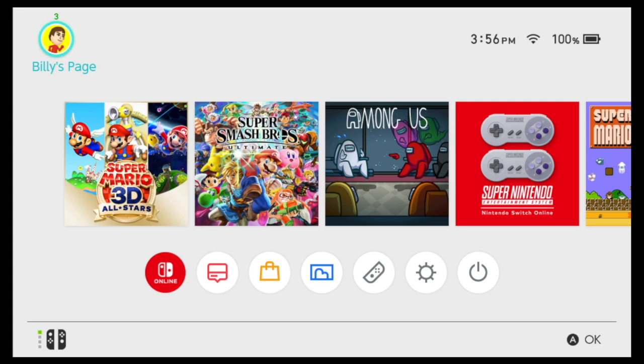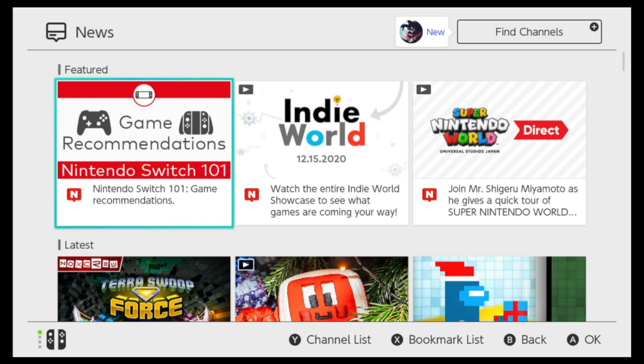Let's see. You can now add a bookmark feature to news. So, a lot of the stuff was added to the news. People like this. I like this. It's a great way to keep up, and you can now have a maximum of 300 news items bookmarked. So, don't bookmark everything. Internet connections are required to view bookmarked items. News items that are no longer available can't be viewed. So yeah, if you really want to remember a news thing you saw, or you want to show someone something, that's what you can do.